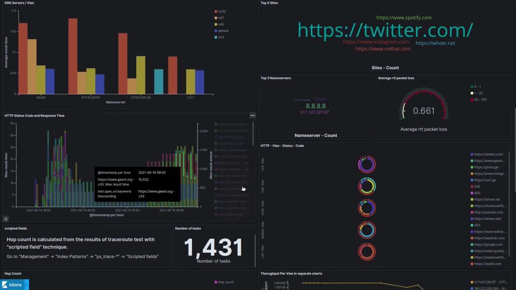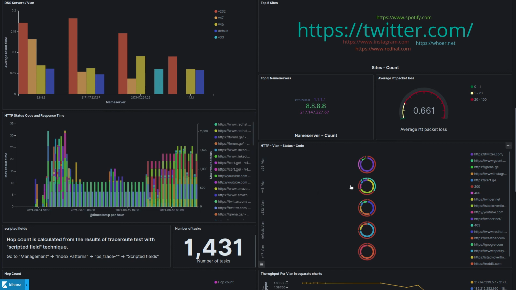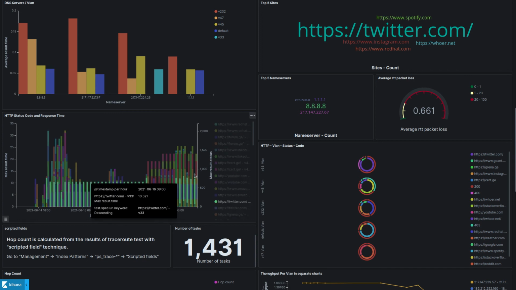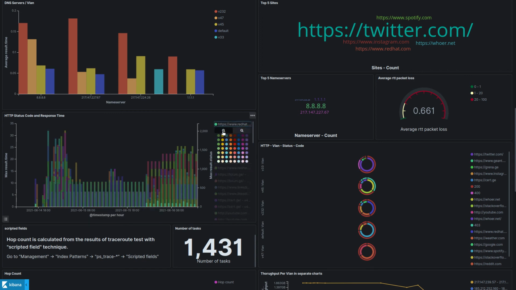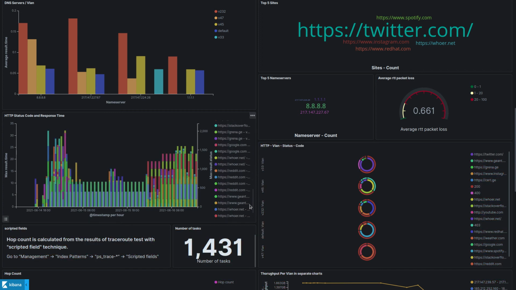Next two graphs, this and this. These two graphs demonstrate HTTP measurement results. You can also apply the filter by clicking on one of the websites here. Here we have all the websites we have tested.